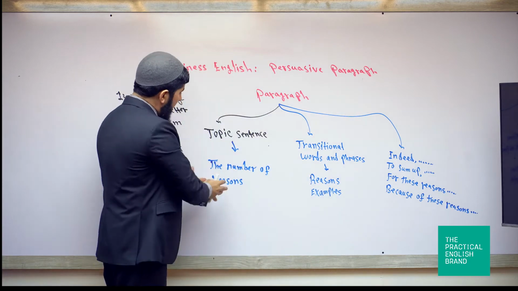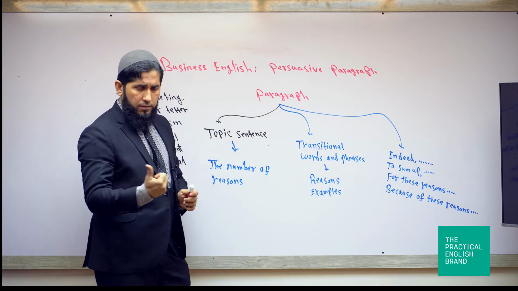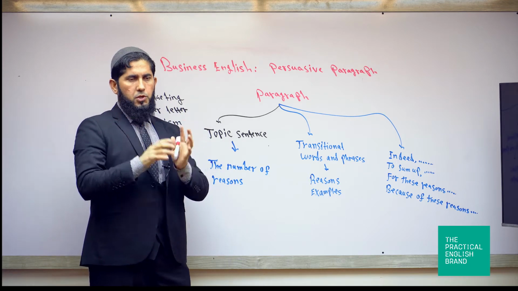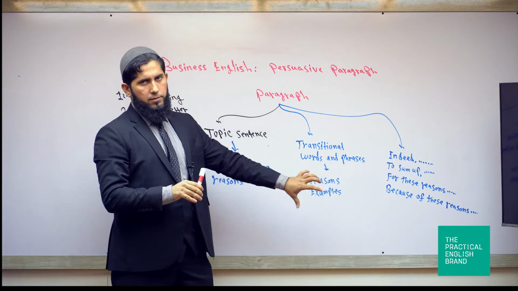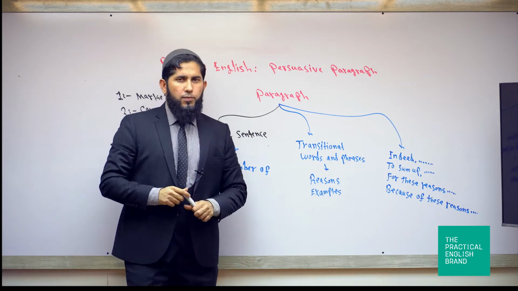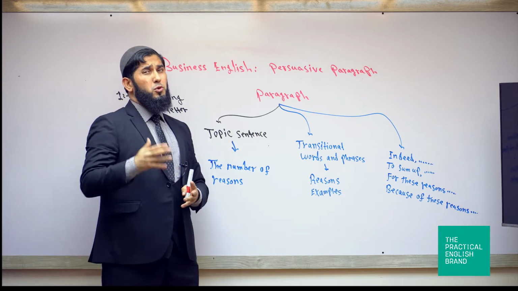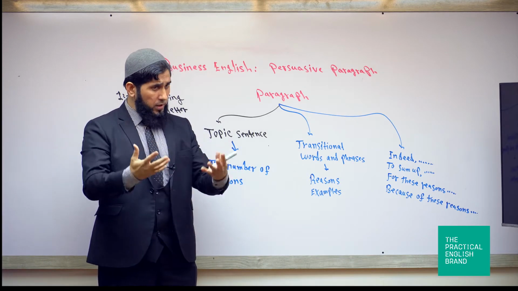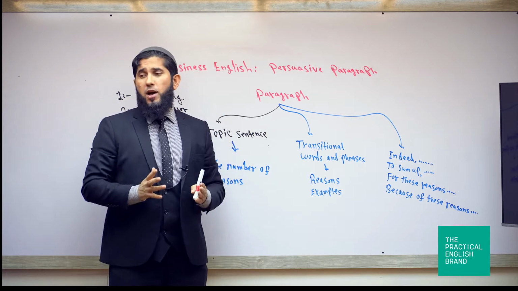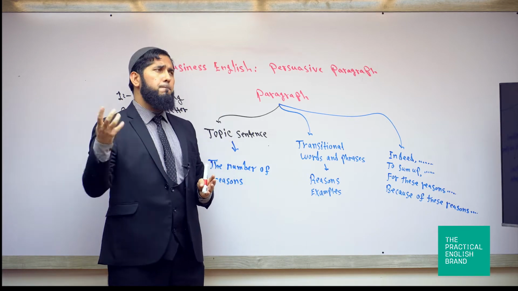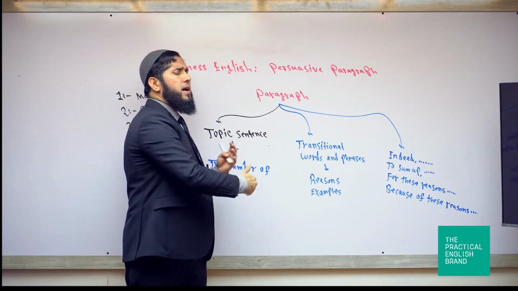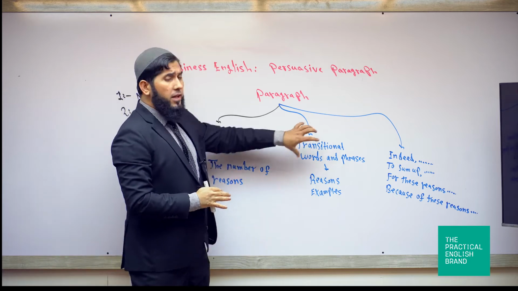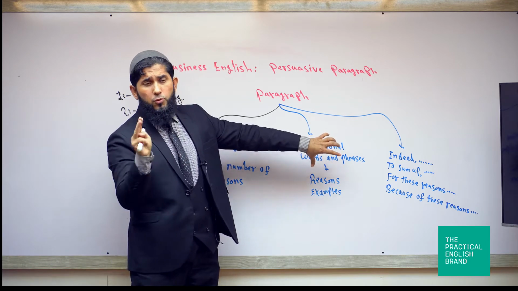So in the topic sentence of this type of paragraph, you need to mention the number of reasons that you bring in the body of the paragraph. For example, for these three reasons, you should use Amazon for online shopping. You are trying to convince shoppers to shop through Amazon if they want to do online shopping. Okay? So then in the body of the paragraph, you mention those three reasons.